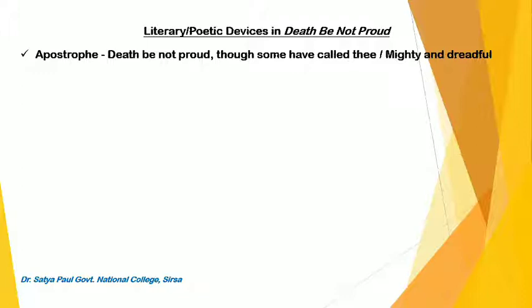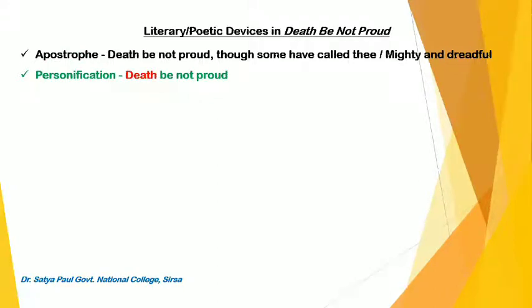So apostrophe means address. Address means the poet addresses something or someone to whom he is talking. The other person may or may not be able to answer. Usually in an apostrophe, it is either a dead or inanimate thing, and it is not possible for a dead or inanimate thing to answer the poet. So it is one-way traffic, apostrophe, address, and whenever there is an apostrophe, there is a personification, because the person who is listening has been personified, and is listening to the poet. Apostrophe, death be not proud.